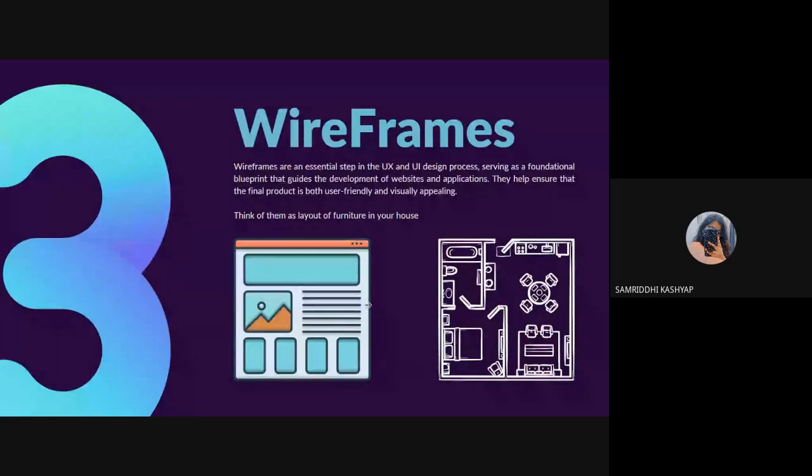In a house, you make certain sections such as shelves, chairs, cabinet positions, TV positions. So in that way, we also have wireframes for our websites. We make the website or the product very visually appealing this way. Otherwise, the whole site would be very chaotic.